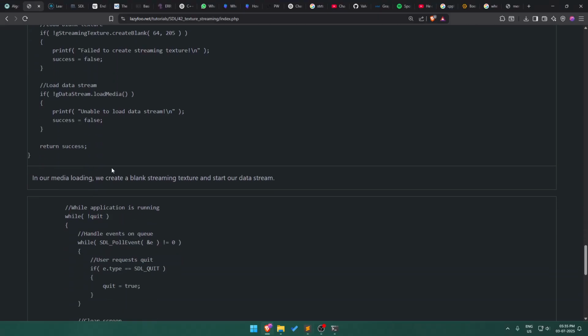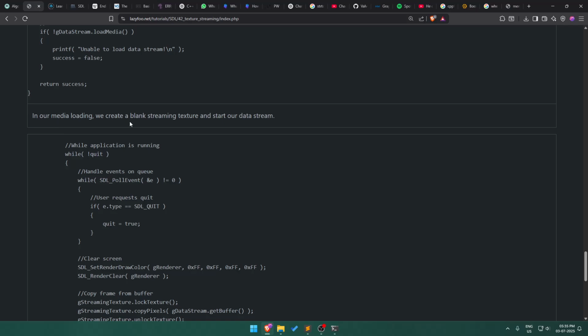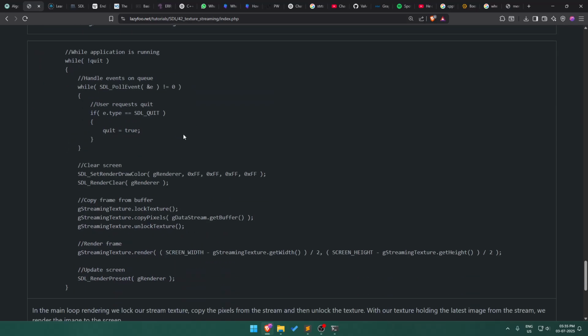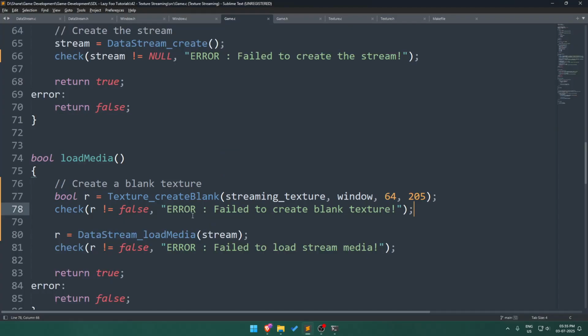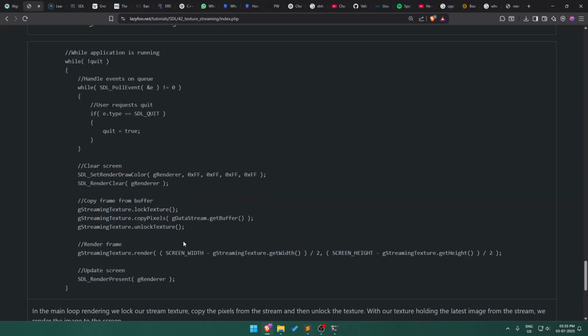Then we load and stream data. In our media loading, we create a blank texture streaming and start our data stream. Okay. So first we lock the texture, we copy the pixels, and then we unlock the texture. Then we simply render it, okay, in the middle of the screen.